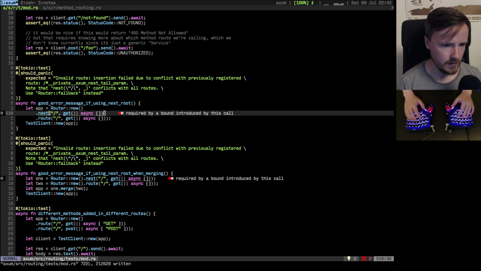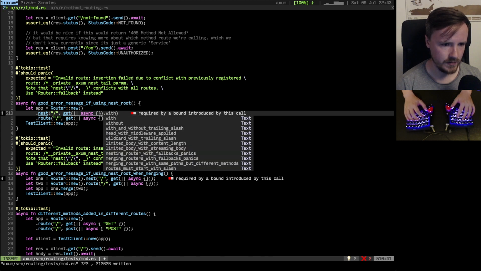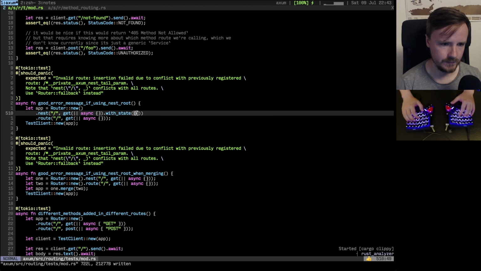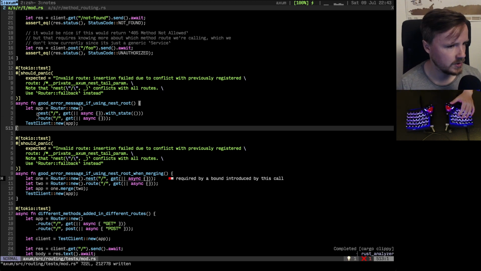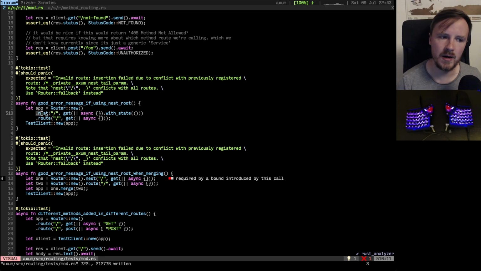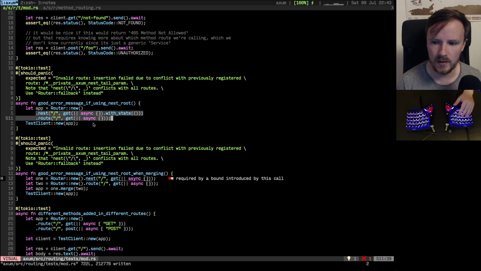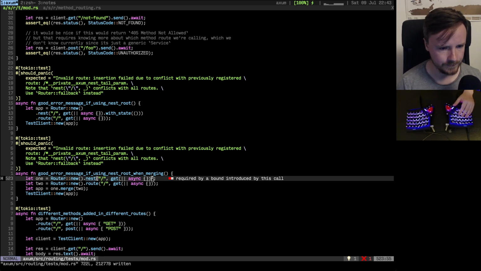This is about good error message if using nest_root. So this test has gone away, because in the next version of Axum, which is implemented in a different PR, this setup will exactly just work.